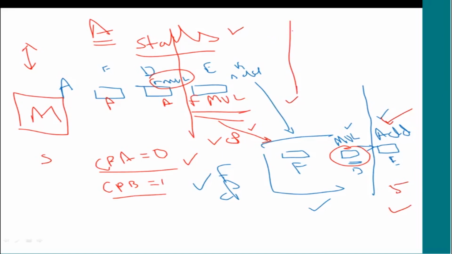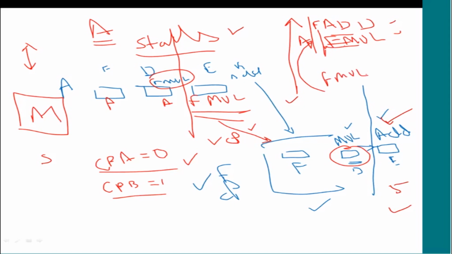So as a typical programmer, if you are a smart programmer, you should not put two instructions belonging to the same coprocessor one after the other. Then you are unnecessarily stalling the pipeline of the ARM core. Suppose there is something else to be done by ARM before the FML has to be done, then those instructions can be put here instead of FML, and then you can put FML later. During this gap, while ARM is busy with its own instruction, FAD would have been done by the CP, and it is no longer busy when the FML comes into the flow. Then FML will be taken over by the coprocessor.